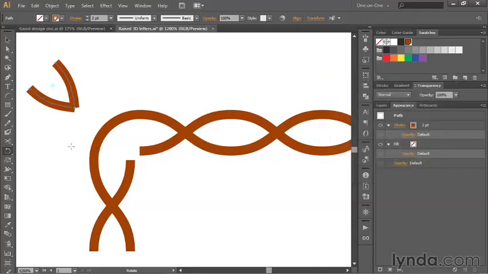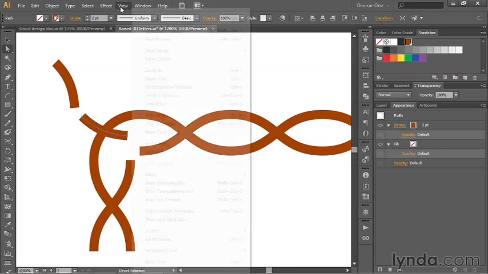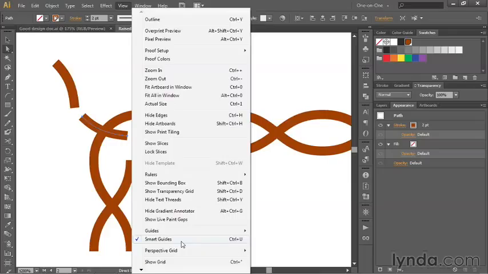Then I'll click OK, and I'll switch back to my white arrow tool, click off the path outlines to deselect them, then go ahead and drag this guy down here after Alt-clicking or Option-clicking in order to select that entire path outline. I'm not sure I'm getting a snap. I'm not. Smart Guides are in my way now, so I'll go up to the View menu and choose Smart Guides to turn them off.